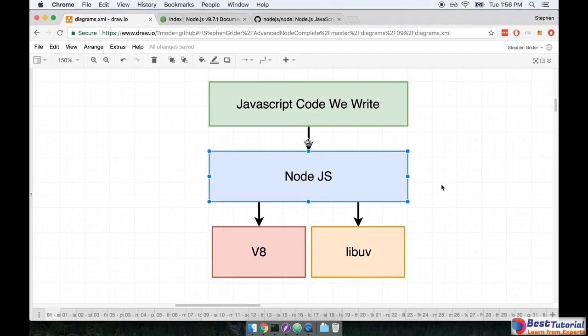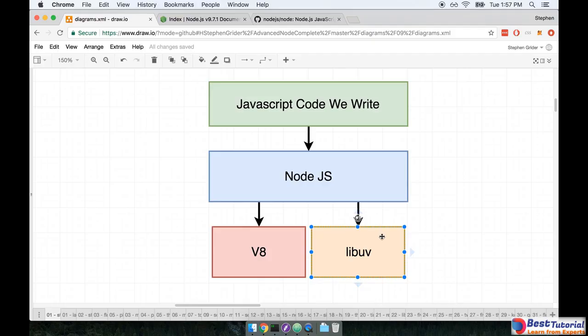Now, just like any other JavaScript project out there, Node.js internally has a collection of dependencies that it uses to actually execute your code. Two of the most important dependencies, and these are two dependencies that we're going to focus on quite a bit throughout this course, are the V8 project and the Libuv project. The V8 project is an open source JavaScript engine created by Google. The purpose of this project is to be able to execute JavaScript code outside of the browser. And that's what we do when we run our JavaScript code from the terminal. The Libuv project over here is a C++ open source project that gives Node access to the operating system's underlying file system. It gives us access to networking, and it also handles some aspects of concurrency as well.